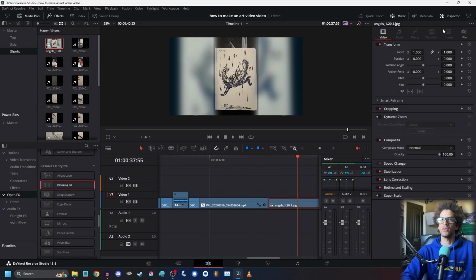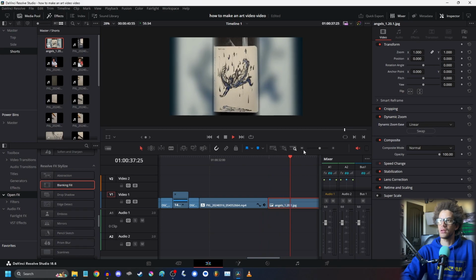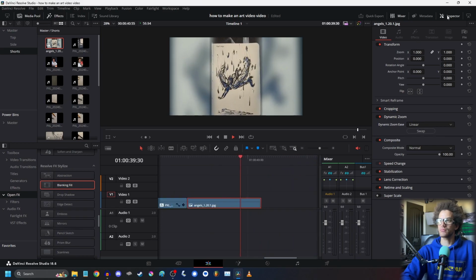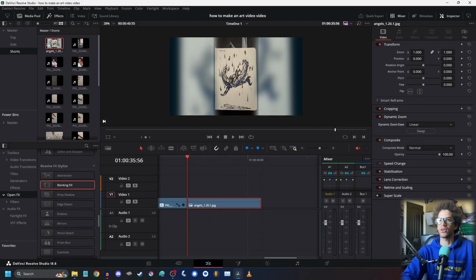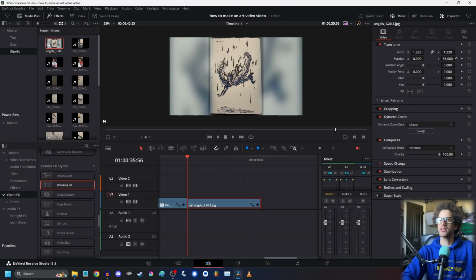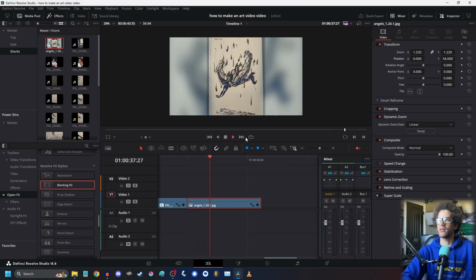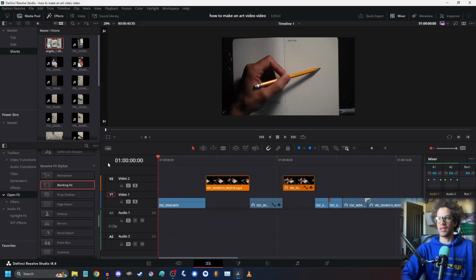That's your final thing, and I'll do a zoom in because it's a small image, dynamic zoom, swap, so that way it's zooming in on it. And you got it like that. And of course you can change how you want to zoom in already. I do want to start it already zoomed in. That way it's the full image. I'll move it up a little bit, and then there it goes. If I wanted to, I could do something more dramatic, but I don't want that to be too distracting.